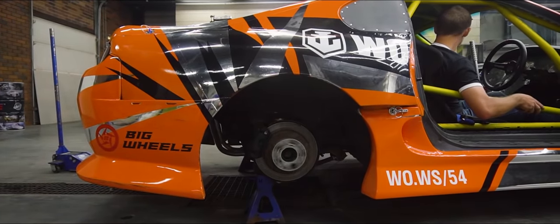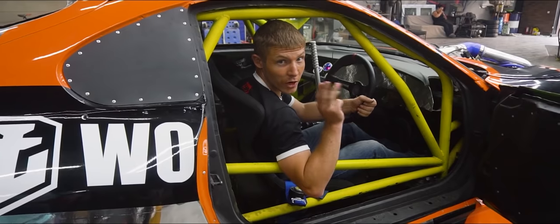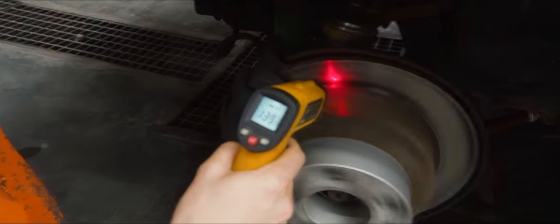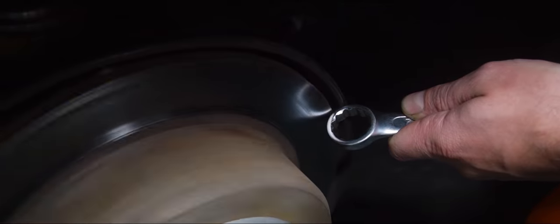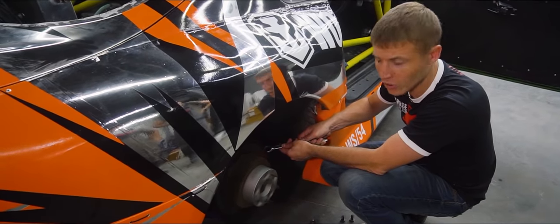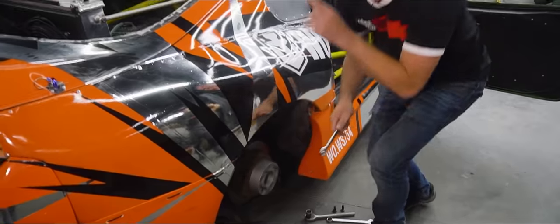Oh wow! I've been running them with the handbrake slightly engaged for literally half a minute. And the thermometer is already showing us 200 degrees Celsius on the left rotor. This one is at 140. Well, it had some time to cool off. We've worked out that this rotor is warped. We've already got a wobble. We're gonna save it for later and keep the caliper detached for the time being.